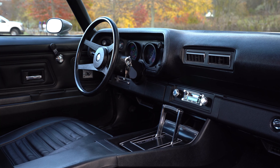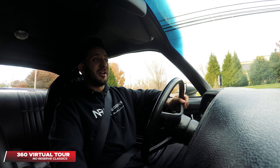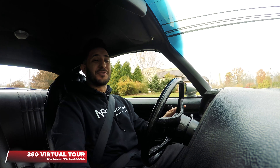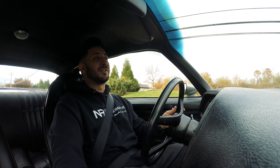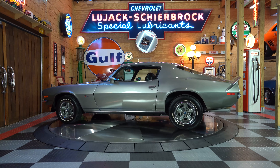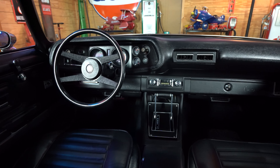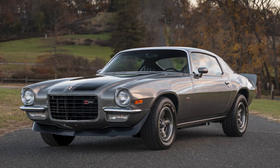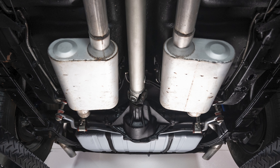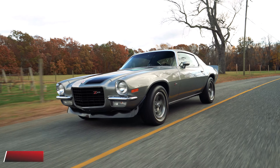The interior is beautifully restored, super comfortable, and very elegant. It even has an auxiliary jack with an aftermarket OEM-style radio so you can plug in your cell phone. If you visit us at No Reserve Classic, you'll be able to view the exterior with a virtual 360-degree tour and hop inside for another 360-degree virtual tour. Feel free to give me a call — Chris at 1-800-562-7815 — and I'll guide you through the full process.